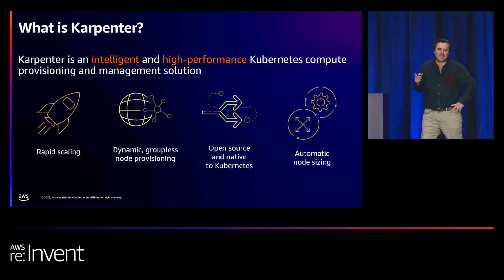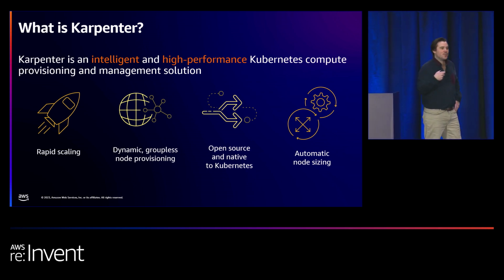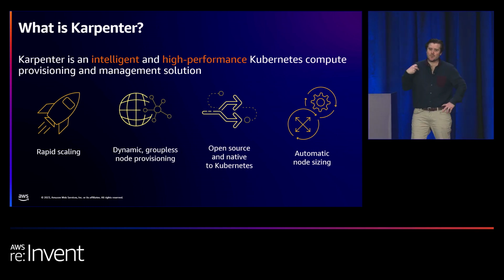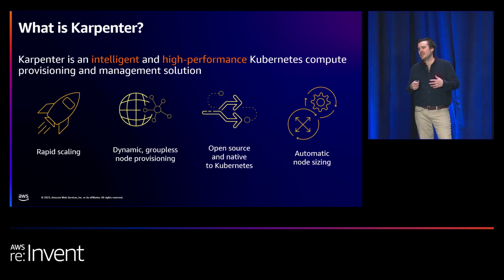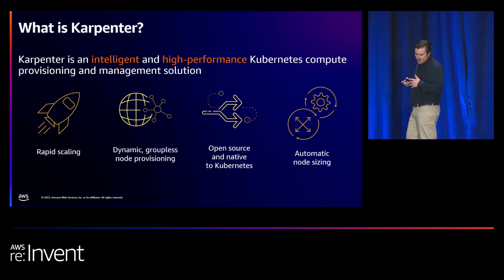So Karpenter is the AWS-built provisioning system that you can replace the cluster autoscaler with. Right, and so Karpenter was actually built by AWS. It is open source, but it was designed by AWS to really optimize cloud, EC2 compute services in particular, as much as possible. And in addition to optimizing it, it does things like help improve upgrades and management, and particularly help run platforms that have multiple different types of applications. So it's a high-performance scheduler.